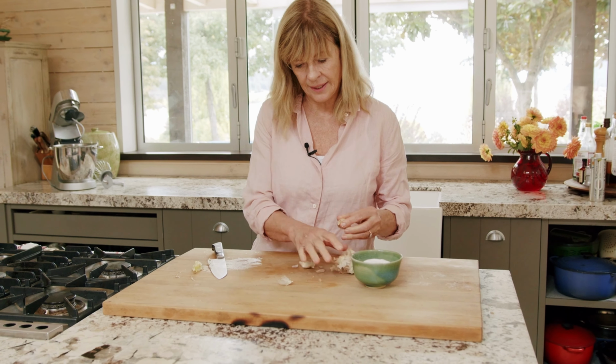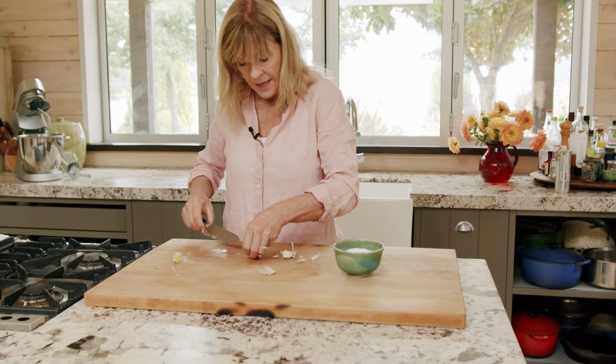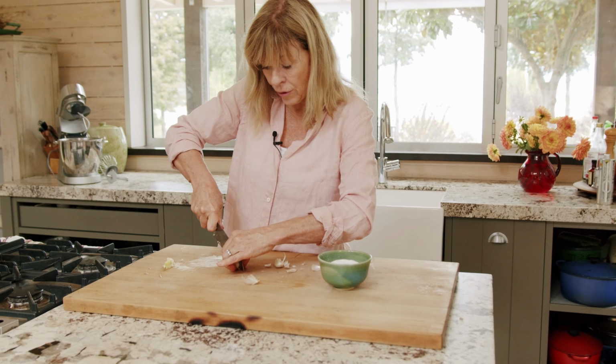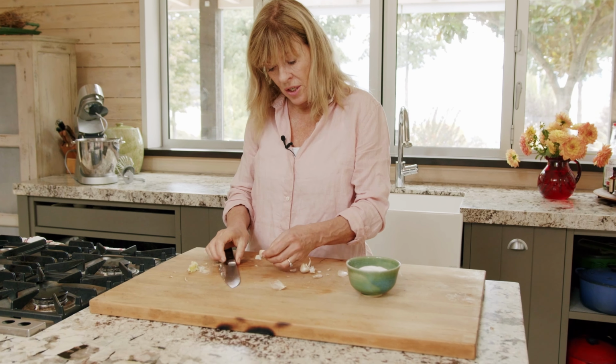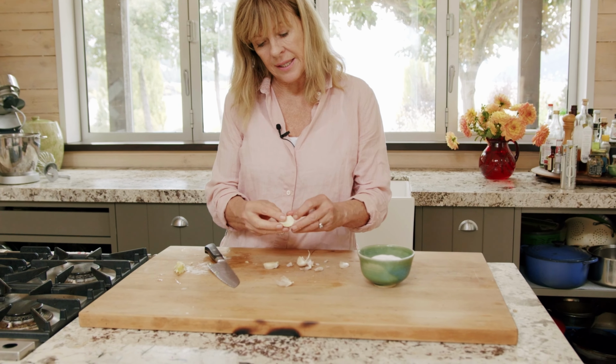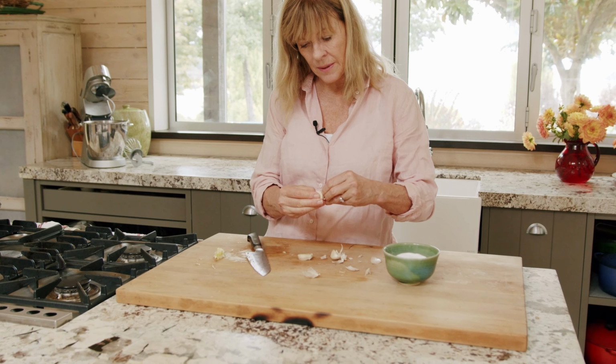So if I want to have slices of garlic, I'm going to cut the end off the garlic, and then I'm going to cut the whole clove in half so that I can get the skin off. Because if I bash it, then I'm going to crush the garlic inside and I won't get nice neat slices. So just take the skin off. That's actually often the messiest part of the whole thing.